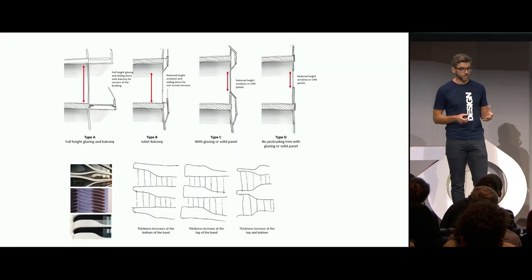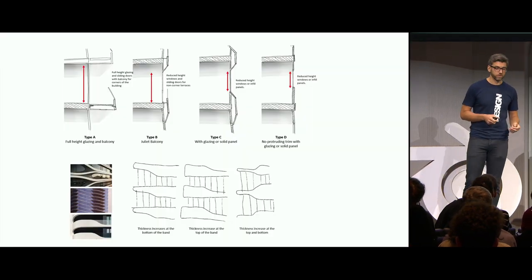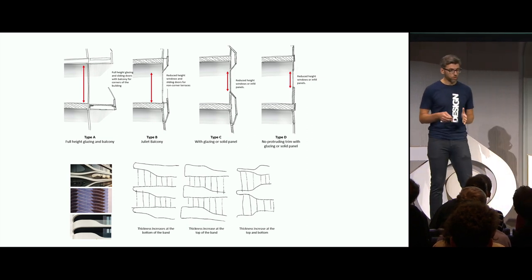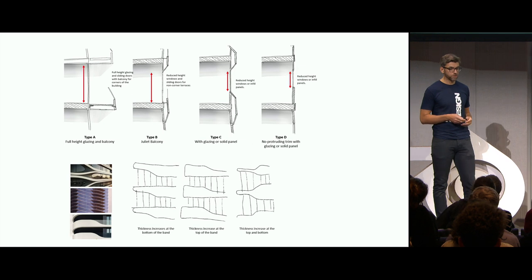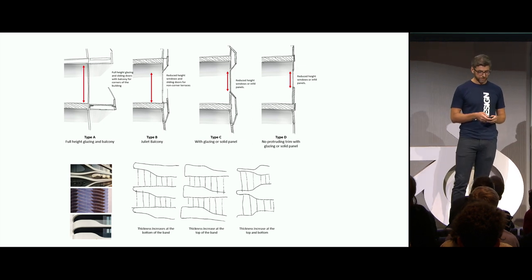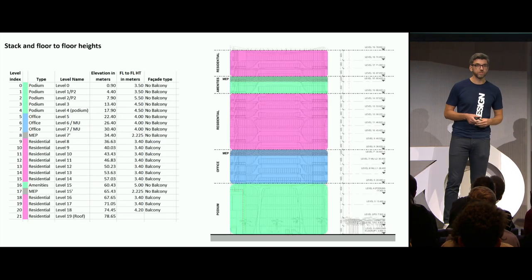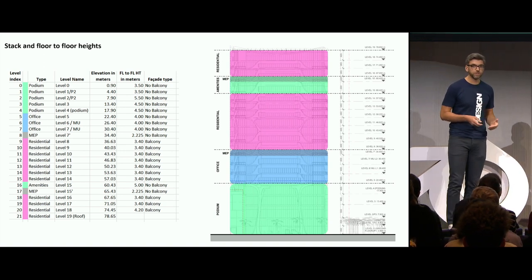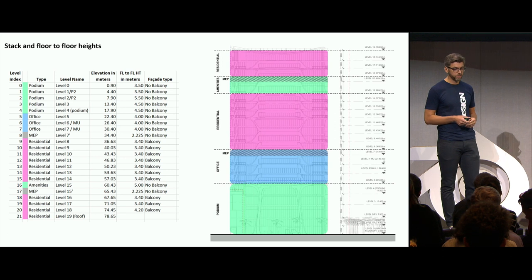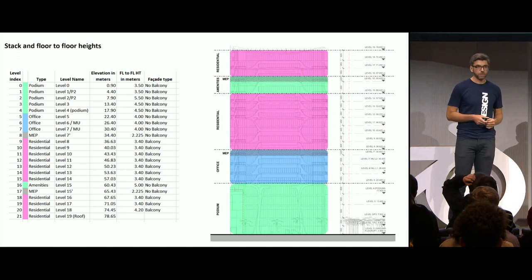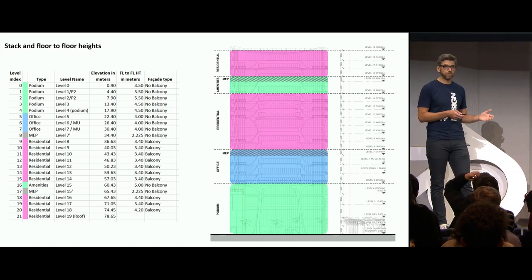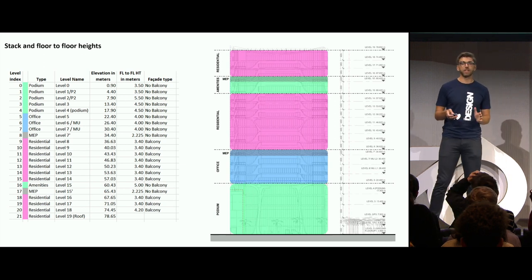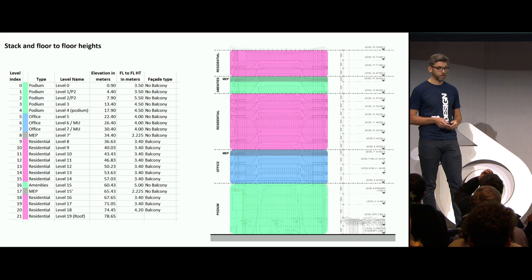And when we design facades, we also have to have specific criteria. So how many openings do we need? How much do they extrude? What do we do with the ends? And we always use some references when we do that. We also have to consider the different kinds of zones. For example, a residential facade looks a little bit different than an office facade. You have terraces, whereas in office, you don't have terraces. And then we have some public spaces that should probably have a slightly different character as well.